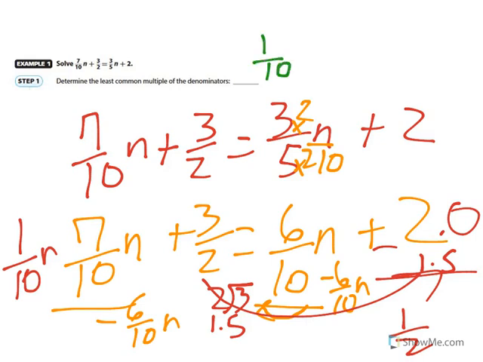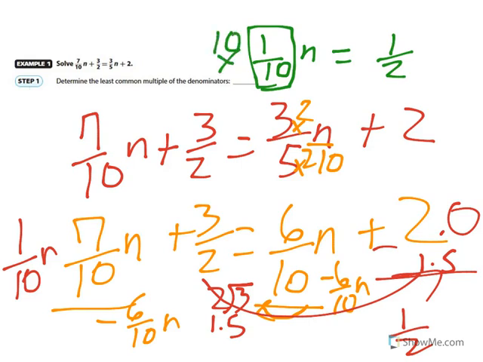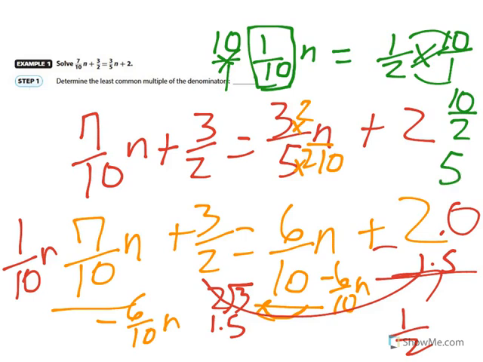So 1/10 n equals 1/2. Alright, and since I would divide by a fraction, what I can do is multiply by the reciprocal. That would cancel it out, right? 10 over 1, and that would equal 10 over 10, which cancels that out, right? So another way to divide by a fraction is to multiply by the reciprocal, so that's what I'm going to do. And on this side, I have 10 over 2. I can cross-reduce if I want, and both ways will get you the answer of 5. Alright, so I can plug n back in over here, and it would show me balanced sides of the equation.